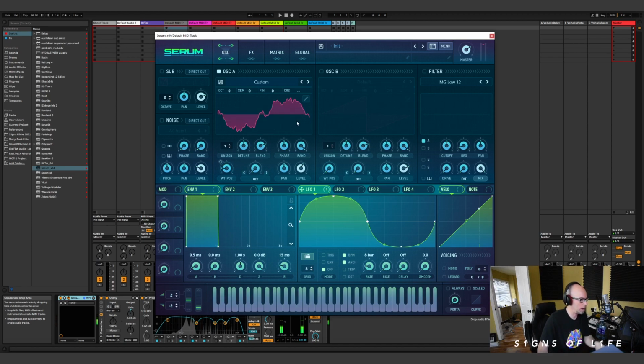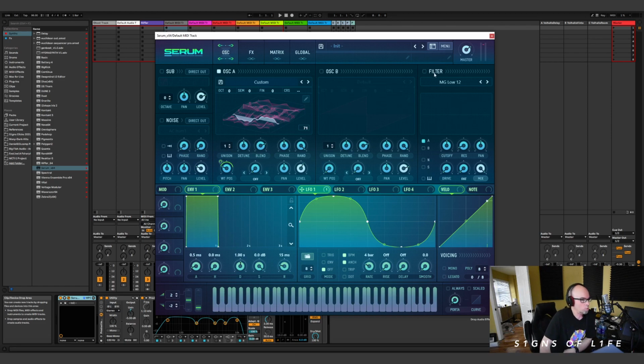All right, now looking back in 2D, look at that. It's going through each snapshot, and it's going to go back and forth like this. Let's go at 4 bars. Oh yeah. And we'll stretch this out just a little bit, like that. Maybe go a little further in the wavetable. All right, cool. So now we have the base to our pad, okay?